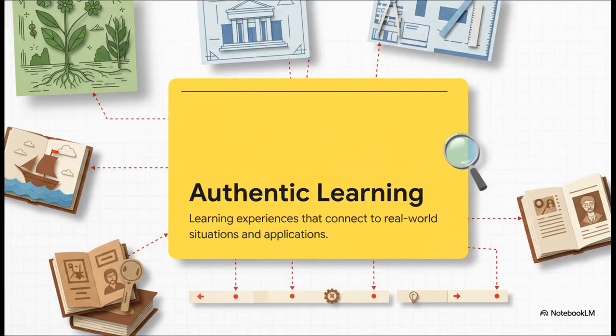Which brings us perfectly to authentic learning. By integrating art into other subjects, you're creating learning experiences that connect to real-world situations. I mean, think about it. Real-world botanists absolutely draw diagrams. Real-world architects use geometry and design every single day. Real-world historians analyze illustrations to understand the past. By modeling this right there in your classroom, you're promoting the transfer of learning. You're helping your students take knowledge and skills they learned in one specific situation and apply them to a completely new one.